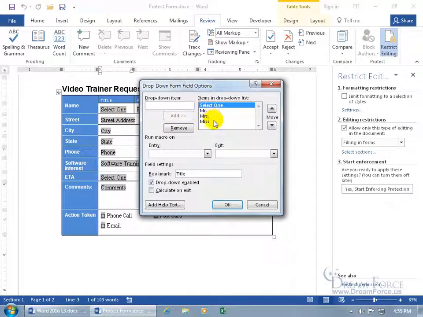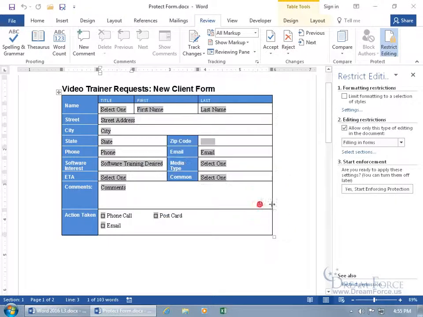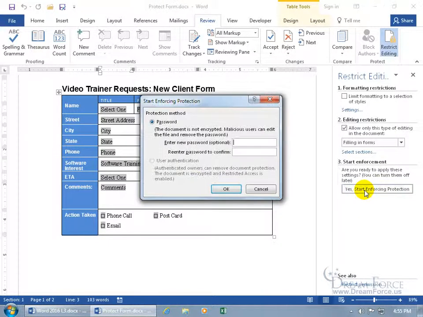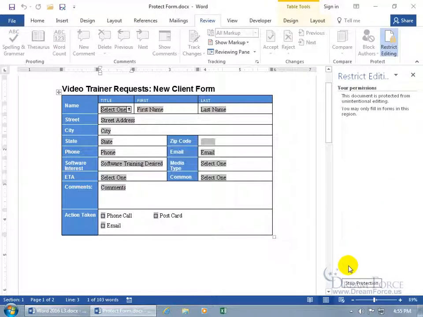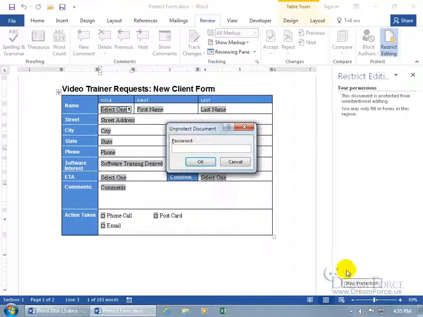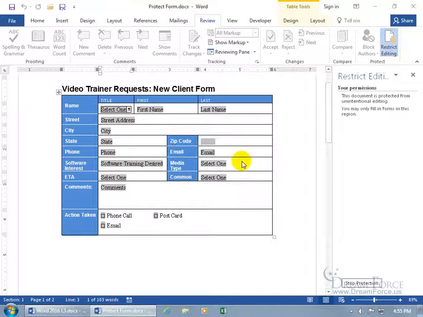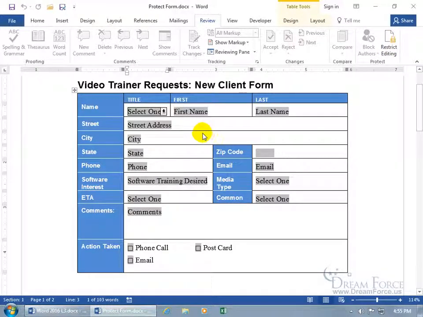or Miss. Well, we don't want that to happen, so let's go ahead and enforce it again, but this time type in a password that they'll never get, P-A-S-S, and then type it in again to confirm it, then click on OK or hit the Enter key. We're now in protection mode, so if they want to go ahead and make changes and they try to stop it, they have to have the password. Oh well, let's go ahead and click Cancel, they can't do that. And let me close out of the task pane and let's start filling in our form.